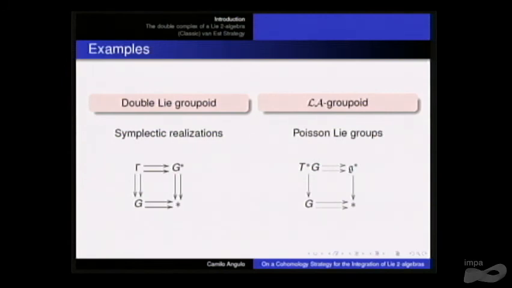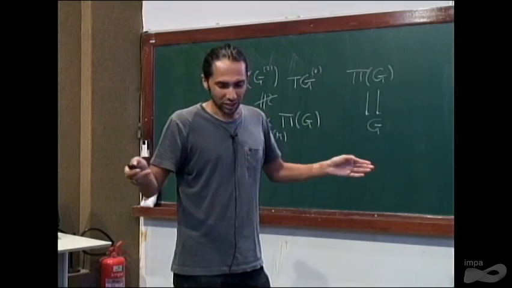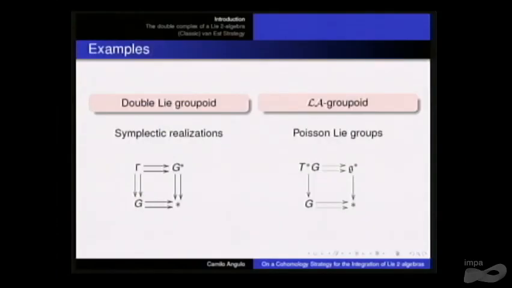And it's interesting because historically, Lu came up with the integration of Poisson Lie groups by looking at the integration of this object, morally, right? And this example allows extensions. I mean, you can play the same game by looking at Poisson Lie groupoids and, more generally, the multiplicative Dirac structures that Mikel introduced earlier today.